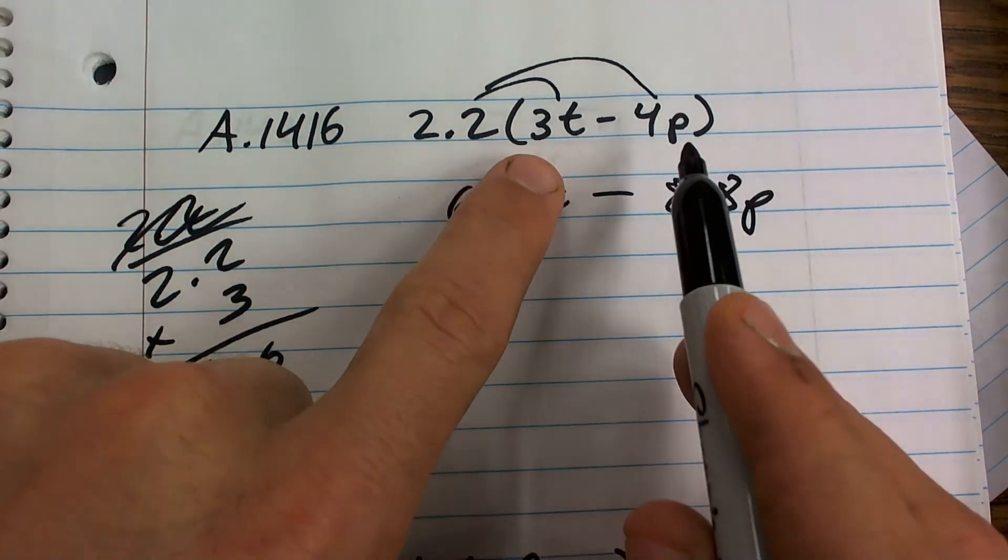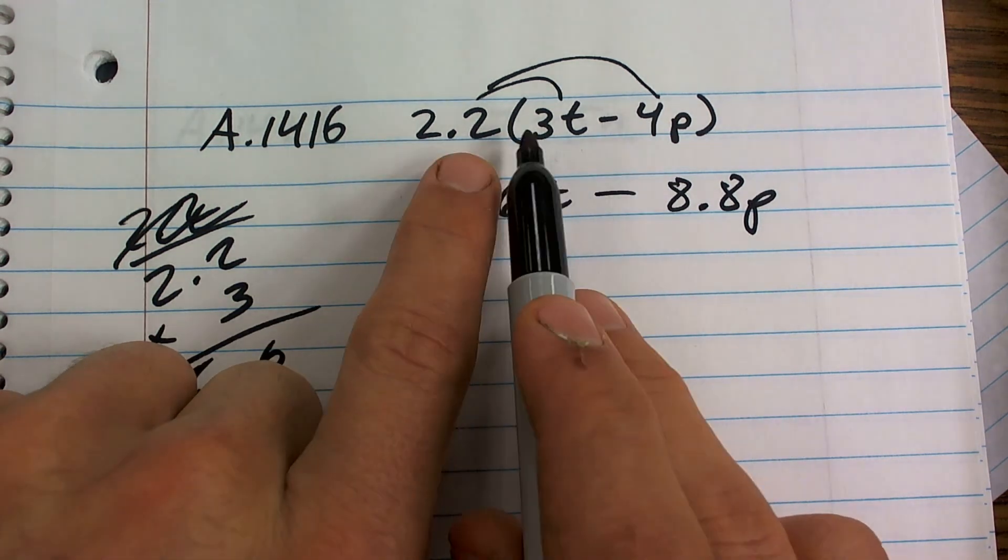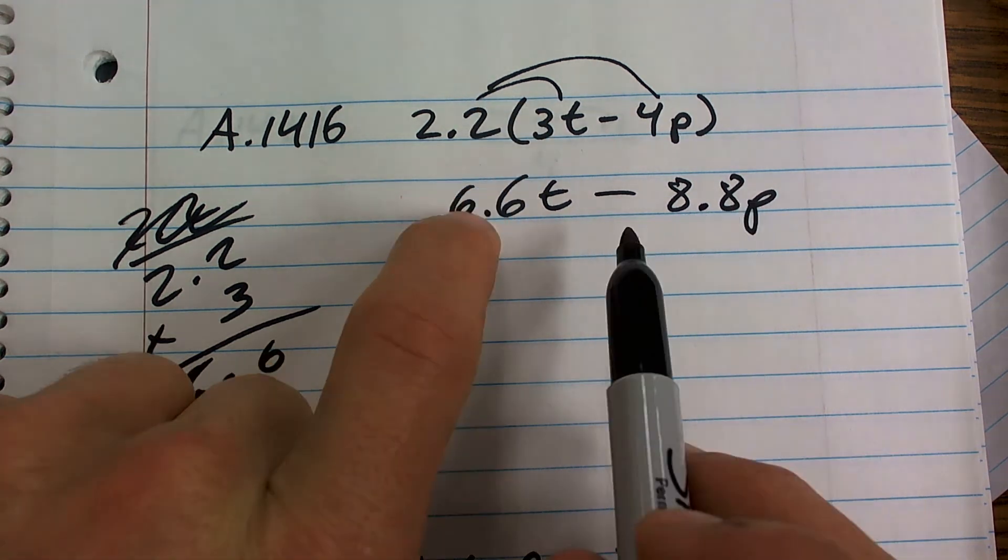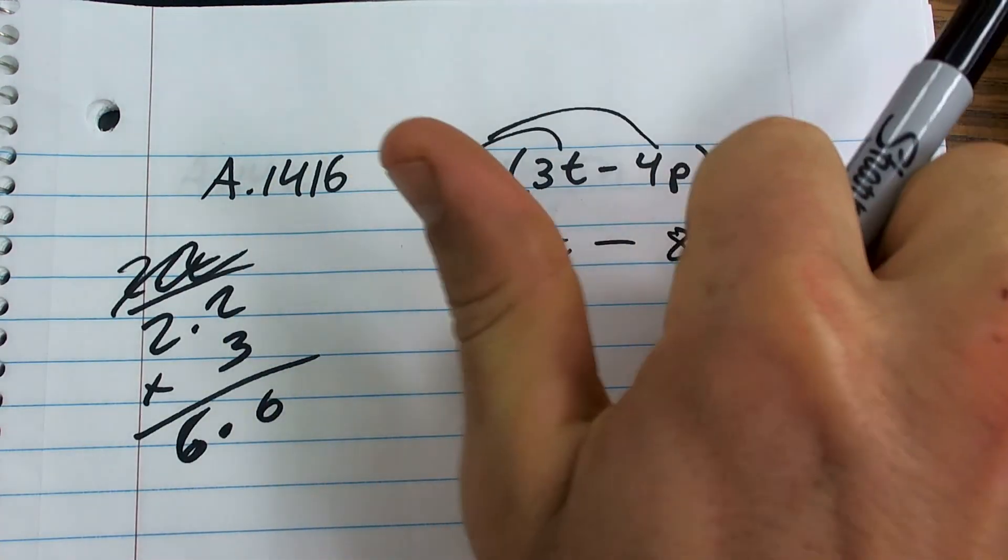So I know these are two different variables, but it's the same thing. You're just multiplying. And when you multiply your number, you can only multiply your number times the coefficient of each term. And there you go. I can't combine these. And we're done. There's my thumbs up to say good job.